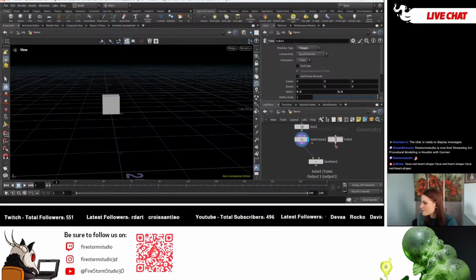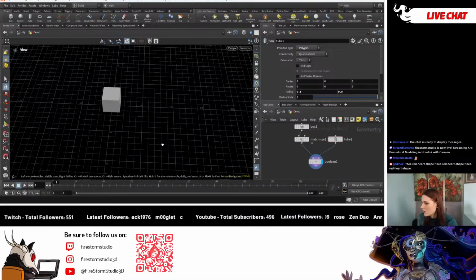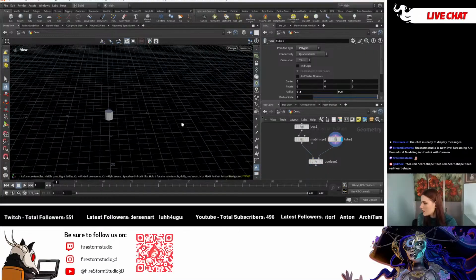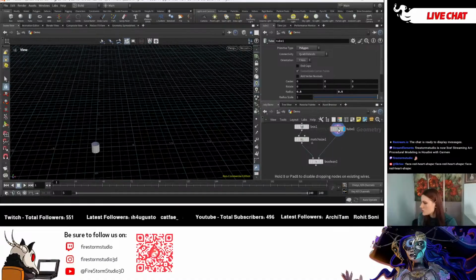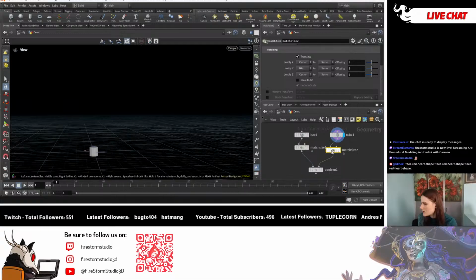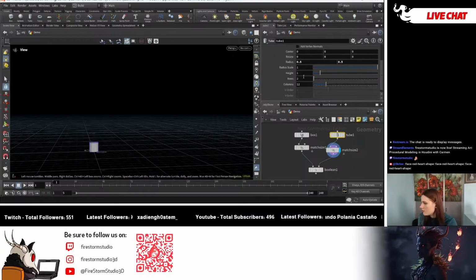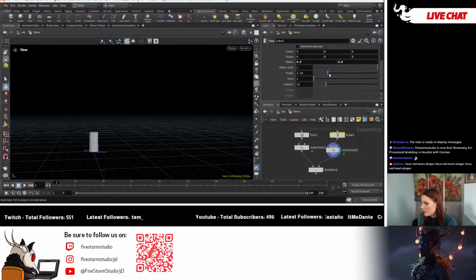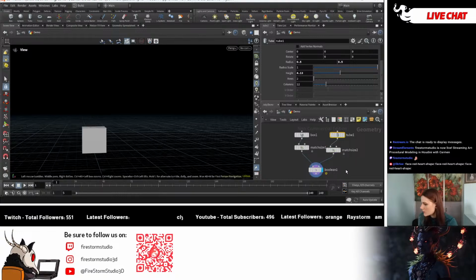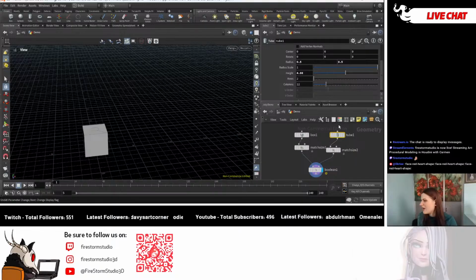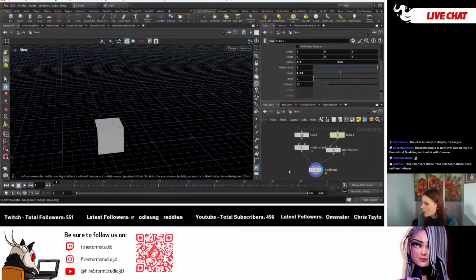So we are going to do that as object B, and I'm quickly going to view that just to see how big it is. And it is too small for what I want to do, so I'm going to do a match size here just to again center it in the world, but also I want this to be bigger, so let's scale the height, why not? Even more actually. Oh wait, set to union, that's one. I suspect it's set to union. Subtract.